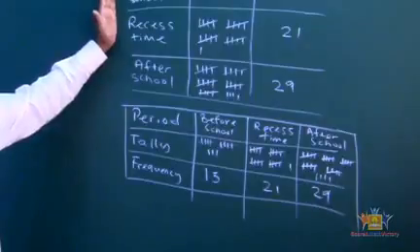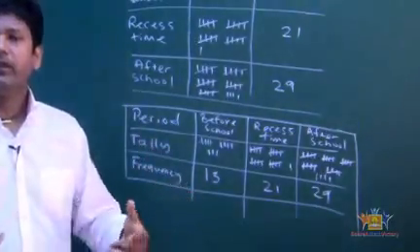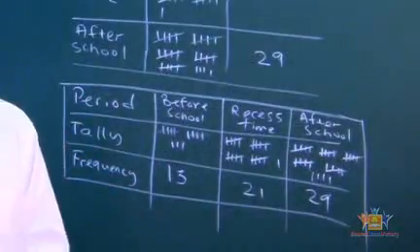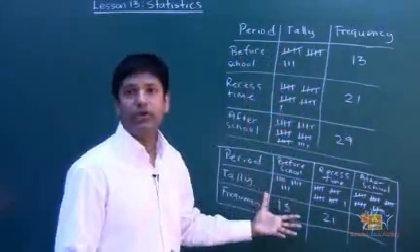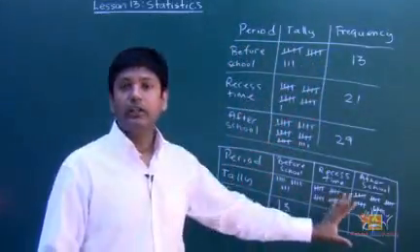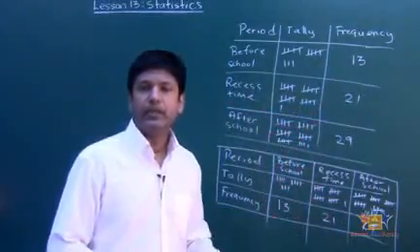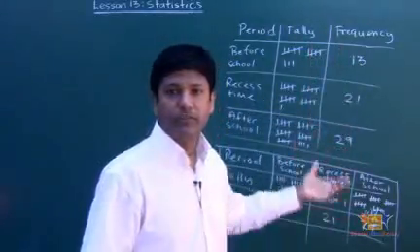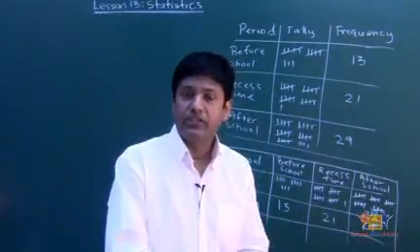Now this is in the form of columns and this is in the form of rows. See that? So it's very important, all right? When you're collecting data, you have to have a proper way of recording it. Like in this case, we set it up in the form of columns or in the form of rows. Now remember, when you have a table set up like this, you won't make mistakes. When you start tallying and then create the frequency for each period, that way you get the proper information.